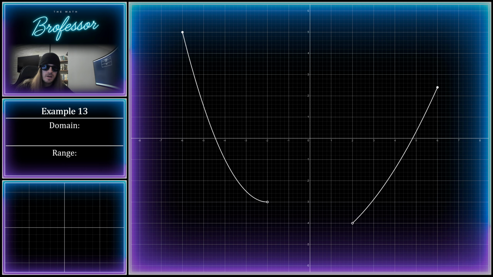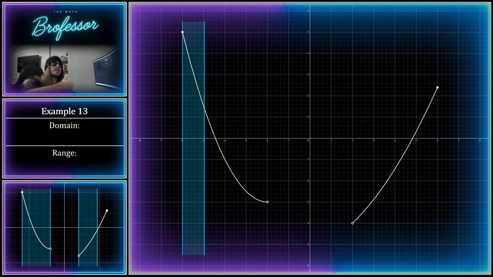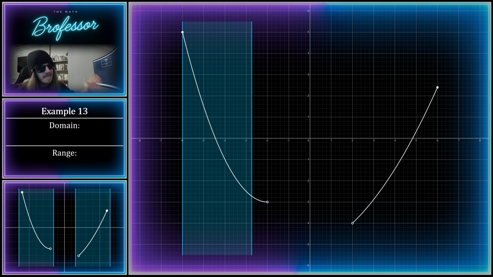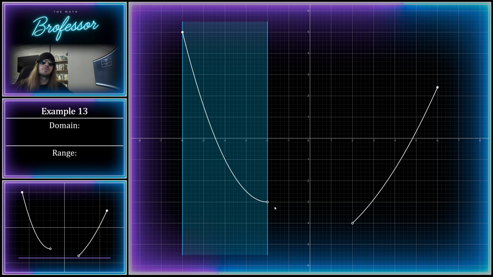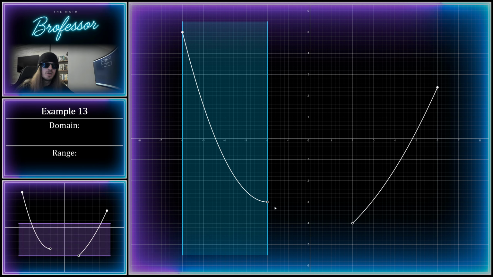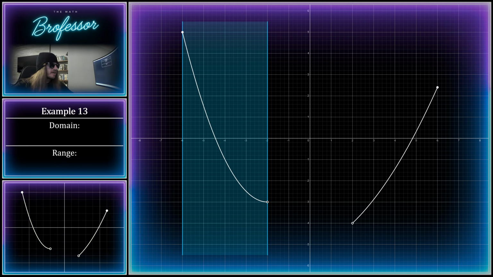So coming from the left, we first make contact with -6. Because that's a closed dot, that implies contact. We'll continue scanning until we reach an end of the current piece of this function, which is at -2. Now that's an open dot, so we don't actually touch -2. So we're going to need parentheses on that. So let's start there. We've got -6 to -2, contact on the -6, no contact on the -2.